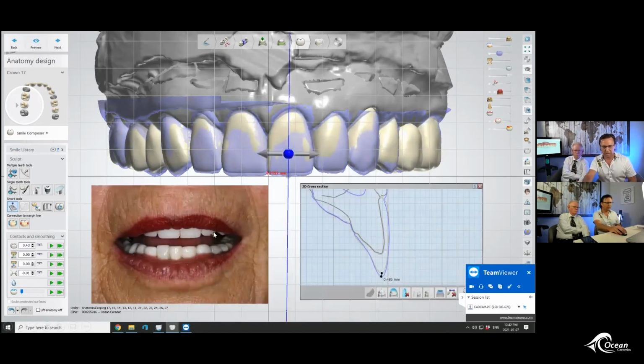So based on this Emma photograph here on the bottom left, what I did in our software, and I think all 3Shape software has it, is called a 2D cross-section tool. It's a little icon on the far right. We draw a line down the center of the tooth, and now I take a slice cross-section. As we shorten these final designs, it's telling me exactly this is 0.5 millimeter shorter than the temps. The purple is the temps that have been in.